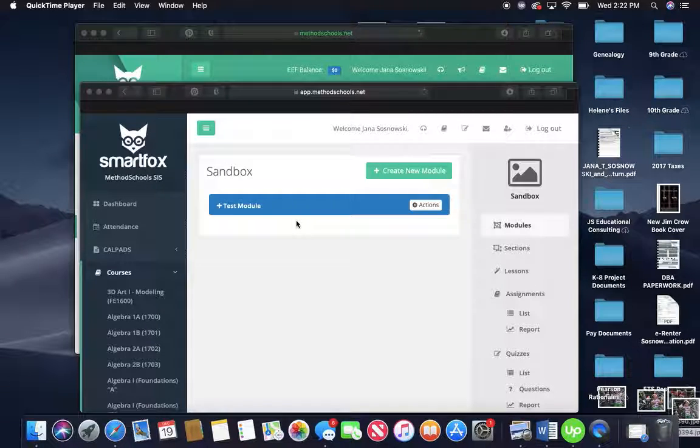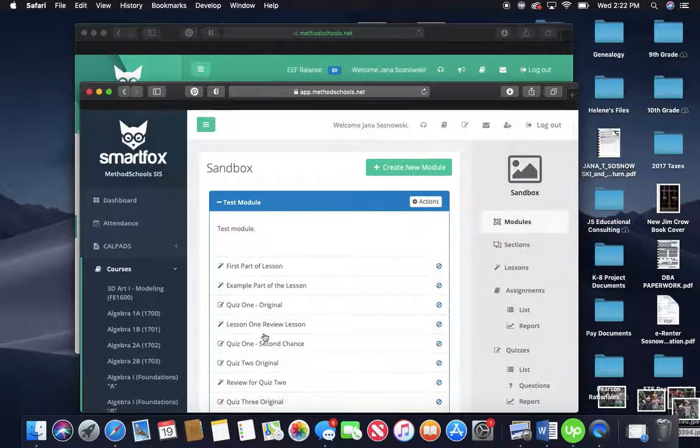Hey, so the idea behind this quiz review option on the quizzes is that if the student takes a quiz and they don't reach whatever score we decide they need to reach, they go to a review lesson. And then this part isn't clear to me yet whether they go to a new quiz or if they're going back to retake the quiz they just took.